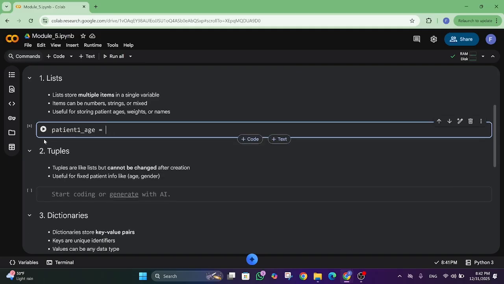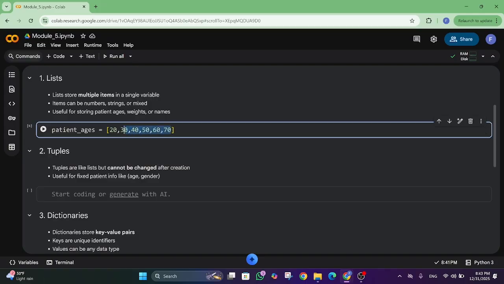So to declare a list, first we should give it a name, then we have to put this assignment operator, then we have to put these brackets, and inside the brackets we can store our data. For example, 20, 30, 40. If we want, we can store any numbers, 50 or 60, 70.